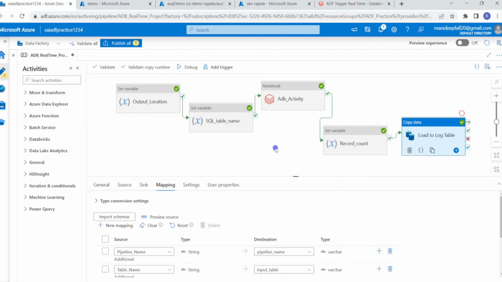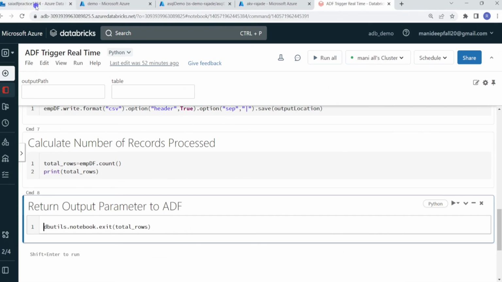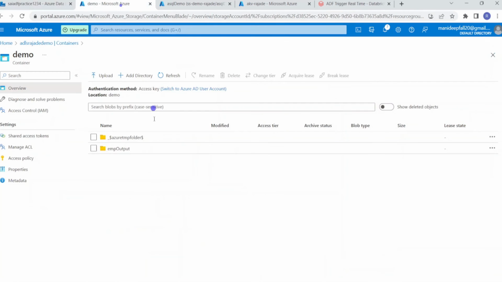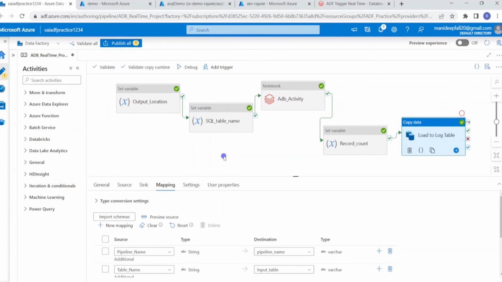I hope you understood the logic given in the Databricks notebook and also the logic given in the Data Factory pipeline. In case you don't understand, you can go back and try to understand the requirement and also the coding that I have done for this demo. Now everything is completed. We have set up all the components in the architecture: Databricks, Data Factory, Azure Key Vault, Azure SQL Database, and also our Azure Data Lake Storage for final storage. Now everything is ready. Now it's time to trigger the process.